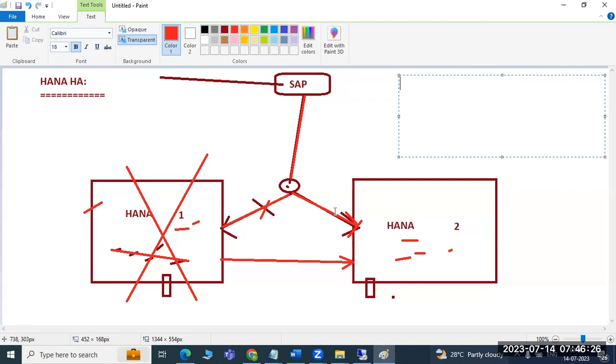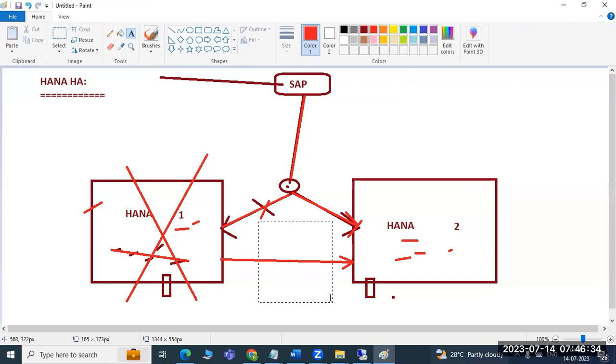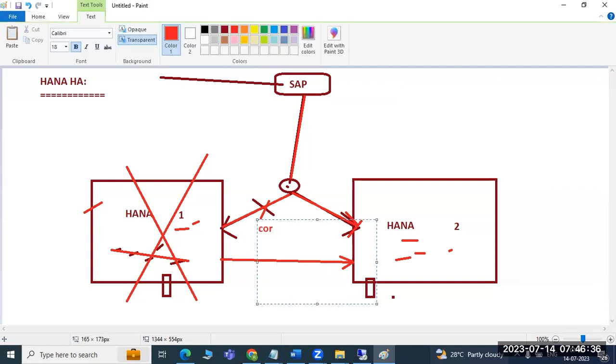Immediately if something goes wrong here, there is a cluster service. Corosync and Pacemaker are the Linux cluster packages we have to install in our system, so that whenever something goes wrong, Pacemaker will check and fail over to the secondary node automatically.